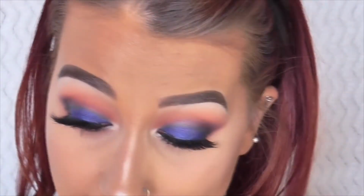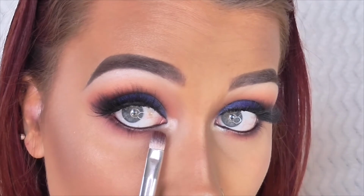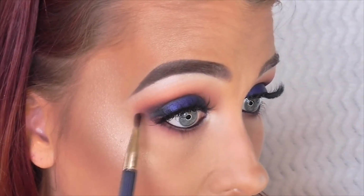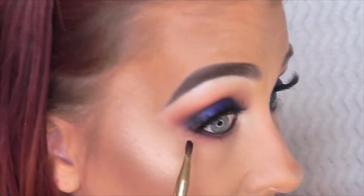Alright, so I am so sorry, but my camera did not film me doing my lower lash line. So I'm just going to go ahead and explain the steps as if I was doing them again. I took my brush that I used Jaclyn Hunt's in my crease, and I put a little bit of Jaclyn Hunt's on it, and I blended it all the way to about here in my eye. I also lined my waterline with the NYX Jumbo Pencil in Black Bean, and set it with Soda Pop with an e.l.f. smudge brush. Then I took this brush right here with a little bit of Soda Pop, and I put it on the outer corner of my eye, bringing it in just slightly, just mimicking the same thing I did on my lid.